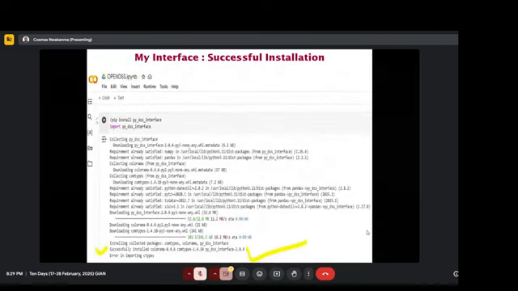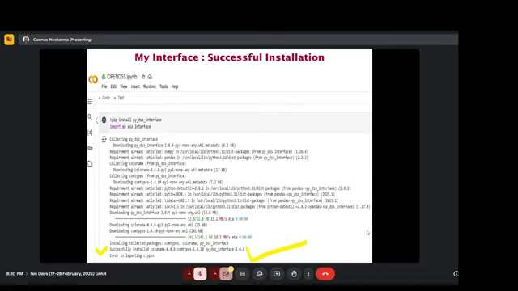So this is an example of how it is in my Google Colab. When I install the PyDSS interface and then import it in Google Colab, and then you run it, it will tell you that it is successfully installed. If it is successfully installed, then you can move to the next stage of whatever you want to do. Because one thing I also want to establish is that before you do anything on Mininet or OpenDSS or whatever, you have to establish what you want to do.